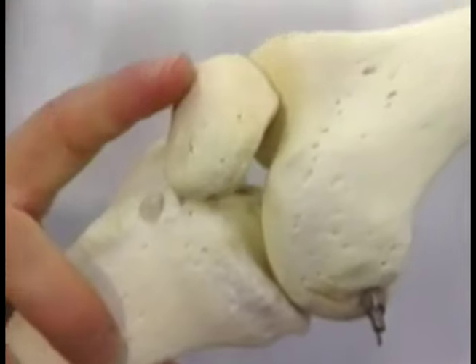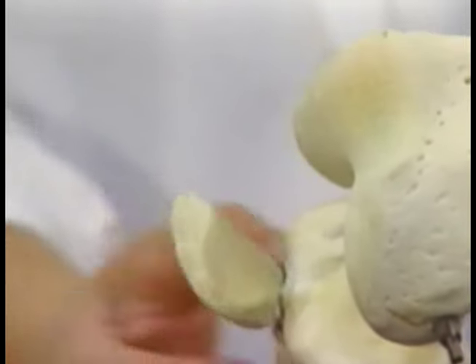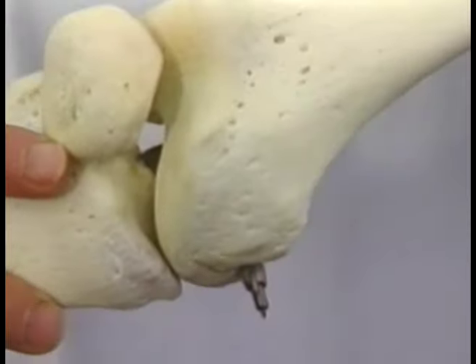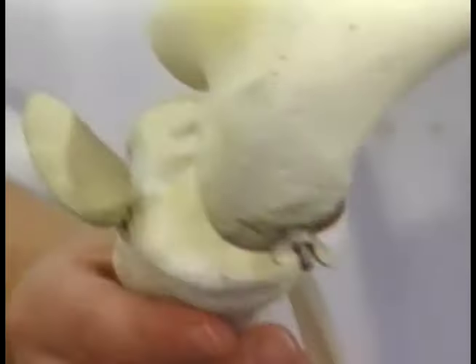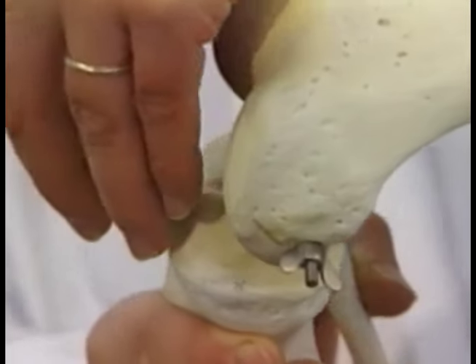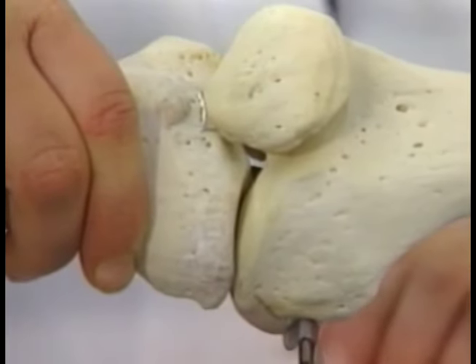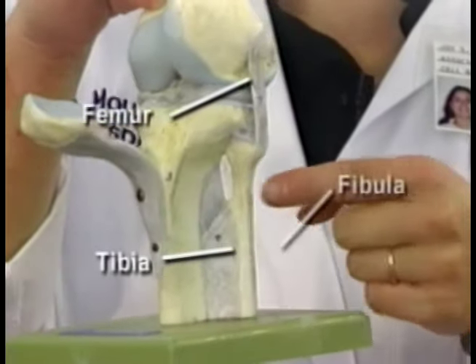Here's a knee. Here's the patella in its normal position. As we bend it, because this patella is attached to the tibia, you see it down here now. But normally what happens is the patella glides up and down with the tibia, because there's a muscle up here that attaches to the patella, which in turn then attaches to the tibia. So when your knee is bent, that muscle has to come around the corner to attach. And as you straighten out, the patella rides up higher and higher until you connect the joint together to get a straight knee joint. This is the femur, this is the tibia, and this is the fibula.